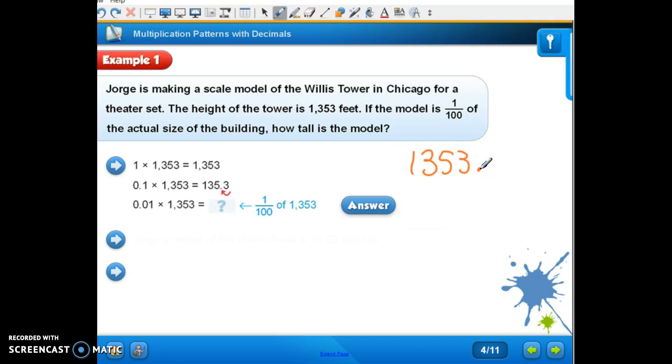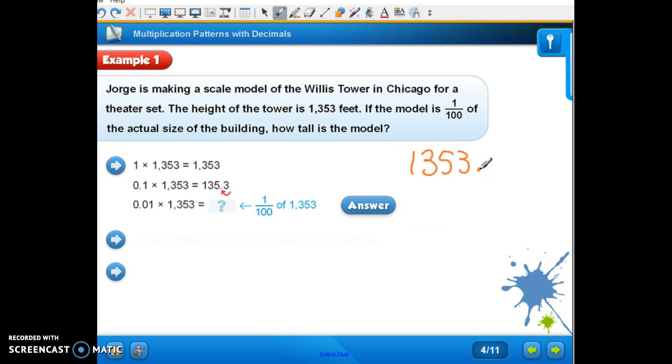If I want this number to be smaller, which way am I going to have to move that decimal? I am going to move that decimal to the left for each decreasing power of 10. As we go out in our decimals, they decrease, right? And they decrease as if we were dividing them by 10.